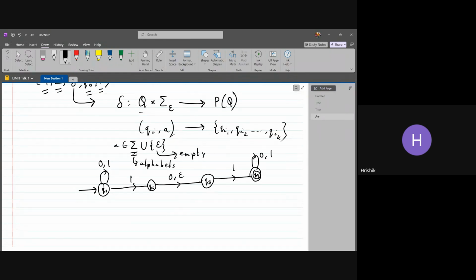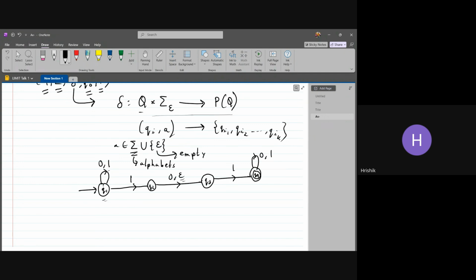In this case, a few things that you will notice are different from a DFA are the existence of this epsilon. Second is if you are in state Q1, an input one can keep you in Q1 or take you to Q2.